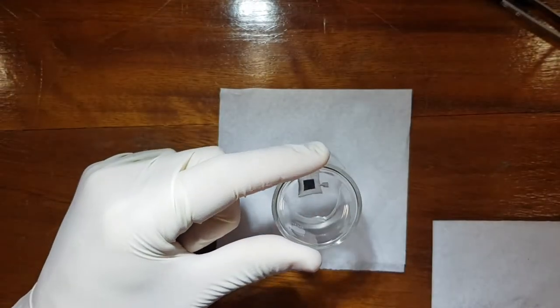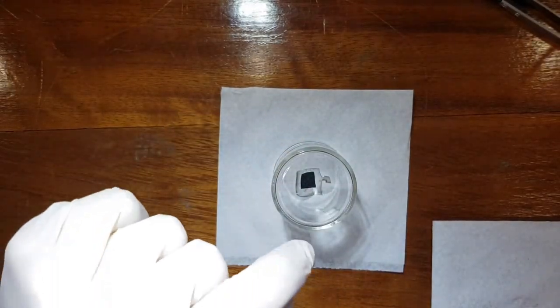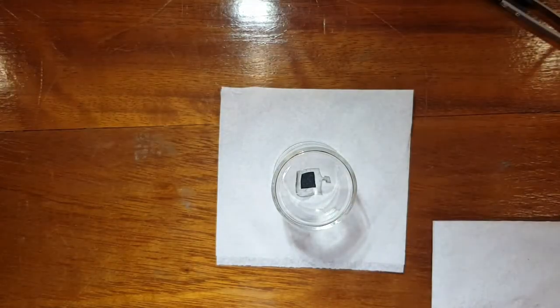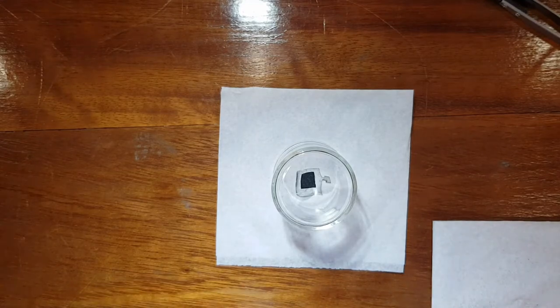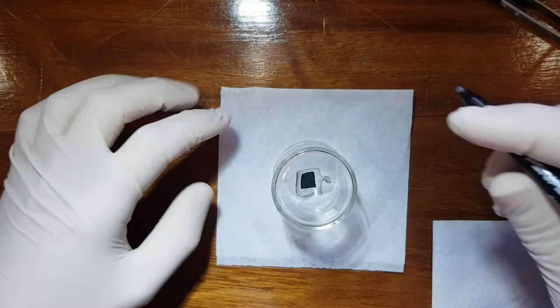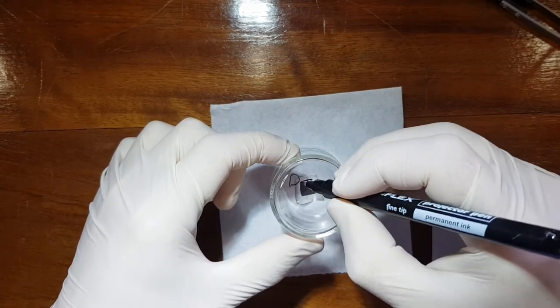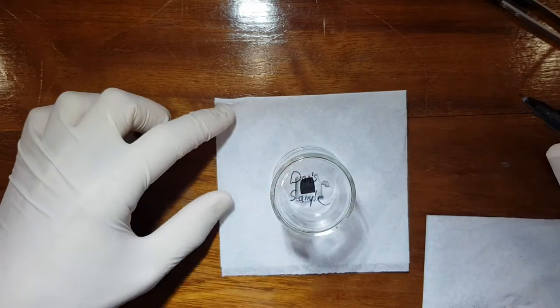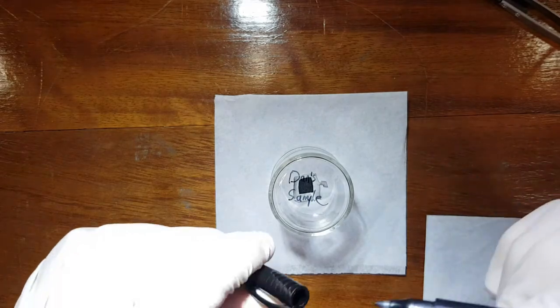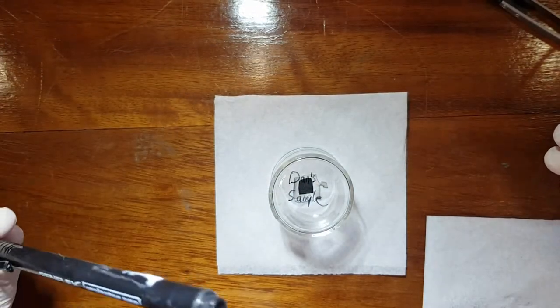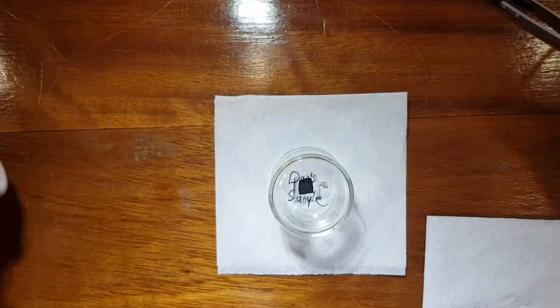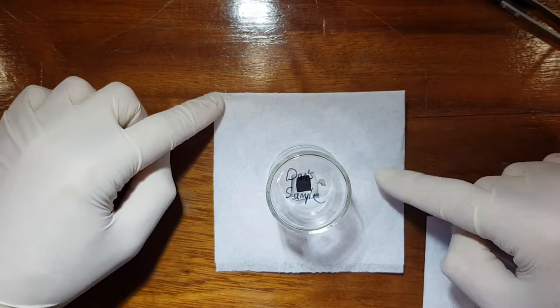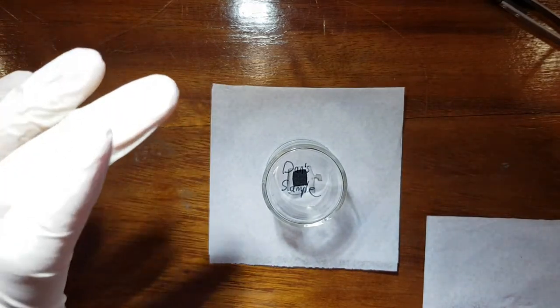Clean beaker and place it over the sample. Now that would actually prevent any debris and dust falling onto the surface and we can name the sample before it goes into our instrument. Now I will just call this dance sample. Obviously you will name this according to the material you're analyzing. And also you probably don't just have one sample but you can have different names and everything. But now that is ready to go into our XPS.